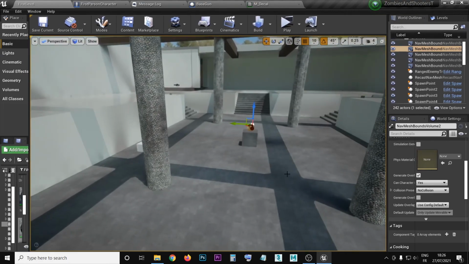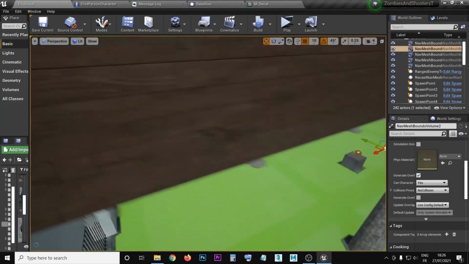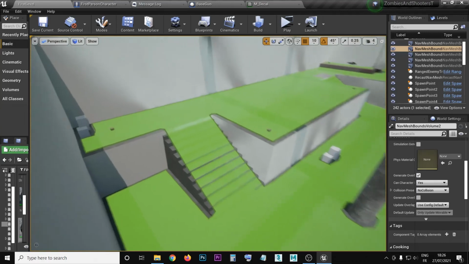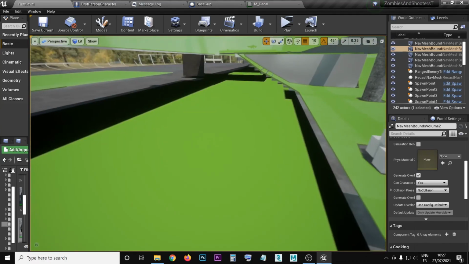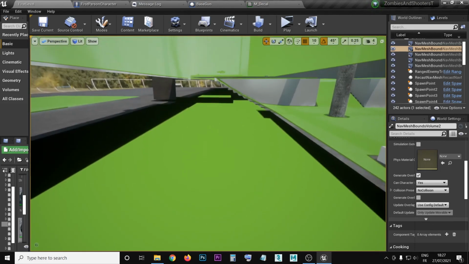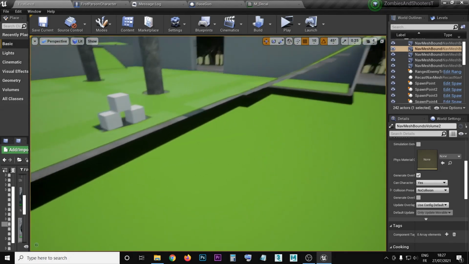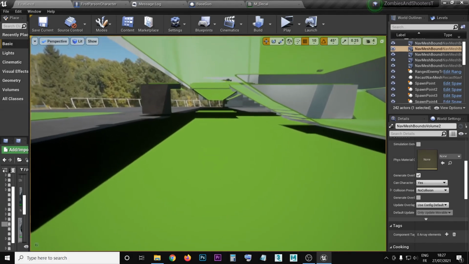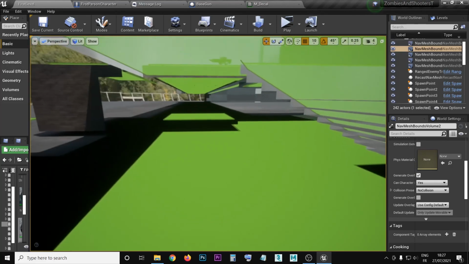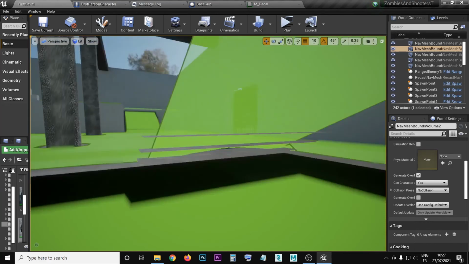I'm gonna hit P to display it. So now it's okay as of now, but when I go under this platform, we can see the nav mesh is still displayed under the platform, which is not good because it's gonna mess with the EQS results. You're gonna have EQS locations created underneath the geometry, which you don't want.